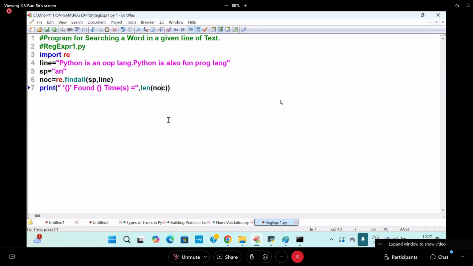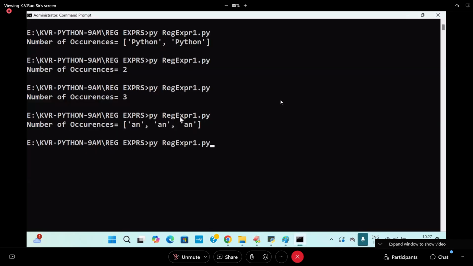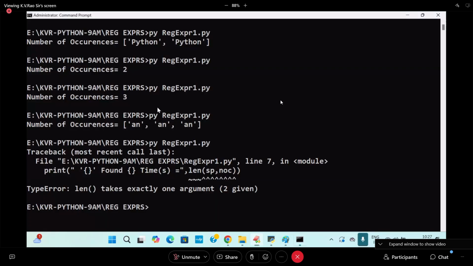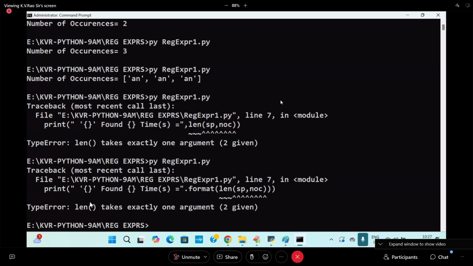What I'm writing, NOC of like this. Try to run this now, comma SP. Execute it. And what is happening there? Try to take it. Dot format. I will write dot format of it. Execute it. And see this now.